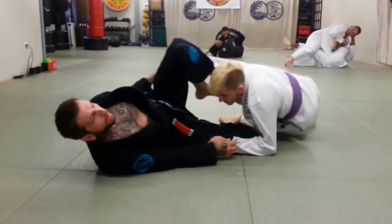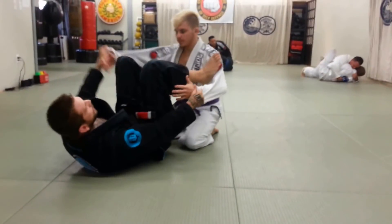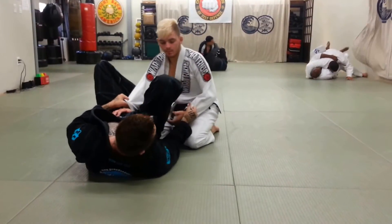This one will turn him over when I point my toes, so that's real important. I'm always swinging my leg out, able to chop his bottom leg out, or I'm able to kick his base leg out to turn him over. Those are basic foot on the bicep movements, and of course we can always pop triangles real easy from there, because it's so easy to slip off of it.